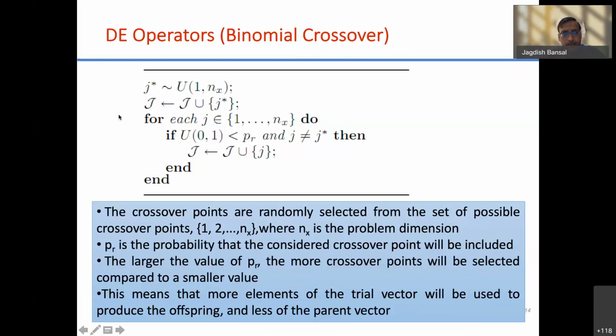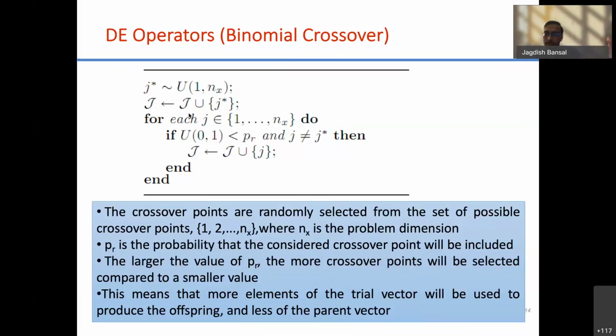So you will start this J with j asterisk. Initially J is the null set, and then you take this randomly selected member. Why am I taking it randomly, rather than finding j asterisk based on certain rules? Because you want at least one gene, at least one feature, from the mother, since whatever points are in this set will come from the mother. If I did not take this, then with the rule I'm going to explain for binomial crossover, it may be that no gene is selected from the mother, and then your child will be a copy of the father.